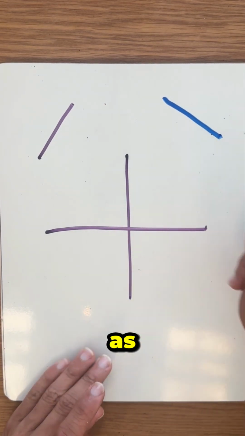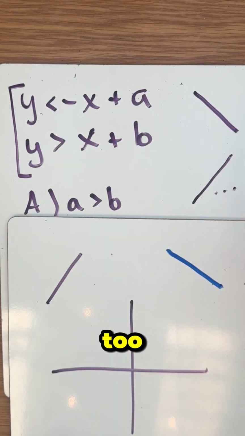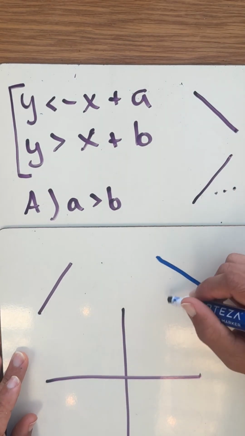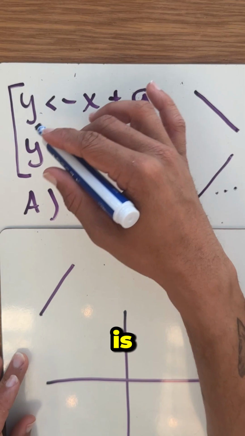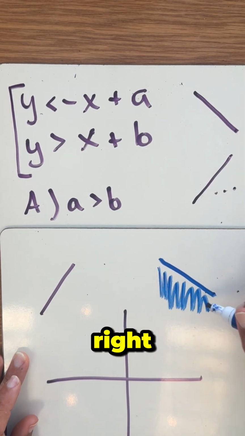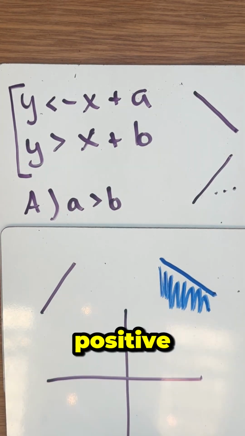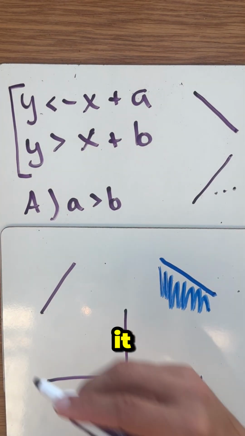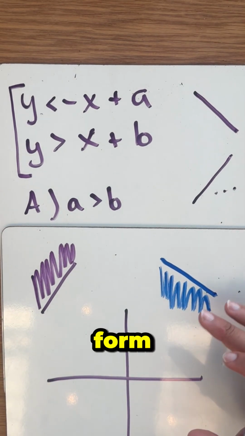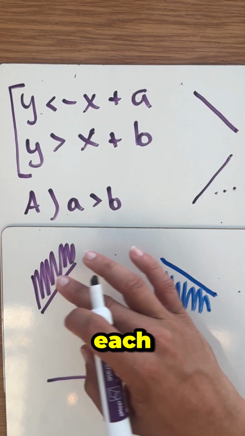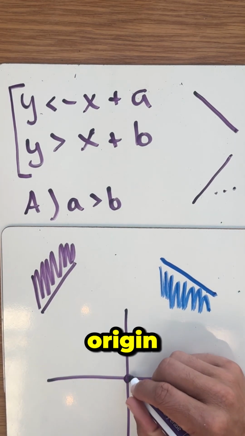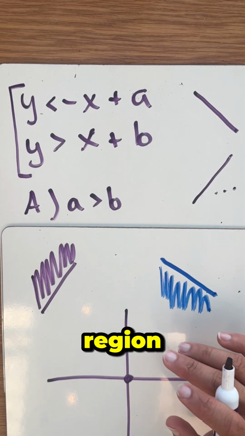Can this down graph, as a matter of fact, it's important about this inequality too. The y is less than the graph that's going down. Would I shade in what's below this or above this? If it says y is less than negative x plus a, below it. You shade in whatever's below it, right? And then for this one, it says y is greater than the positive. So above it, exactly. Some way, shape, or form, I have to find a y-intercept for each of these graphs that is going to have my origin 0, 0 in the shaded region.